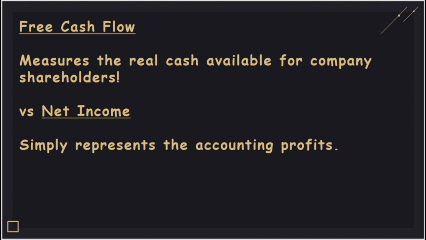So, what is free cash flow and how is it different from another important financial metric, the net income? By definition, free cash flow measures the real cash flow available to company shareholders, while net income simply represents the profits of a company from an accounting standpoint. And as a result, free cash flow needs to further take out expenses such as capital expenditures, the CapEx, from the net income.